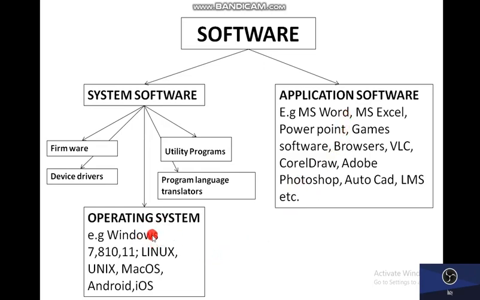For example, your Windows operating system like Windows 7, Windows 8, Windows 10, Windows 11, and so on and so forth. They are all examples of operating systems. Linux, Unix, Mac operating system, Android for your phones, iOS, they are all examples of operating systems. So now you have basic knowledge of software, system software, and application software. Of course, you can take a deeper dive into each of these sections and study them more in detail yourself. I'll see you in the next class.